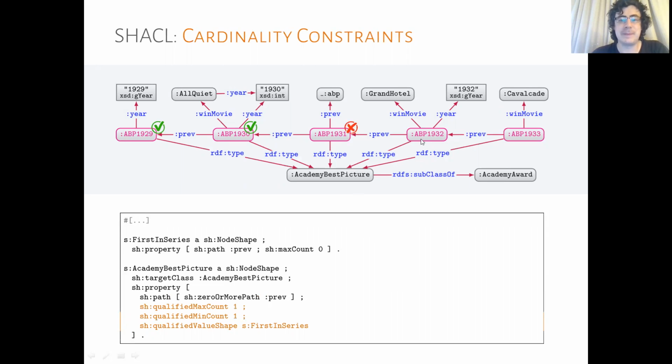So it will fail. And if we think about it, this one will also reach here, and this one will also reach here. So this will also fail, and this one will also reach here, and this one will also reach here. So this one's also going to fail. Okay. So here we're just counting the first in the series. Here we're only counting with these qualified counts those nodes that have no previous outward edge.